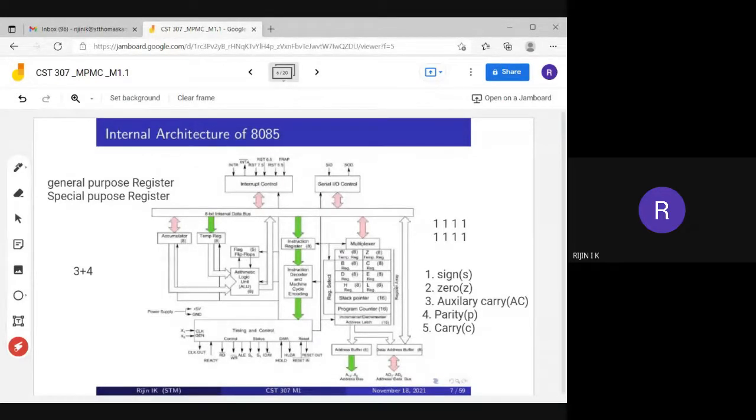Sarangam K. What do you mean by an interrupt? Okay, tell me, what is interrupt control? Then what may be interrupt control? If you don't know interrupt, leave it. Then what may be interrupt control? Anybody?